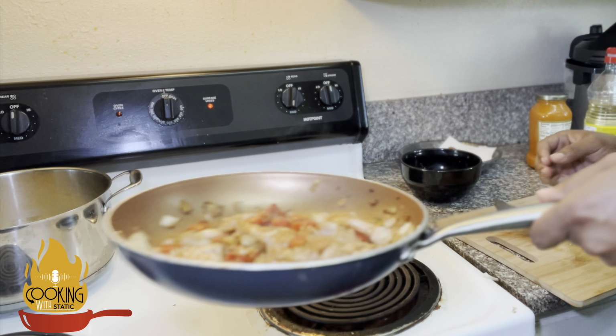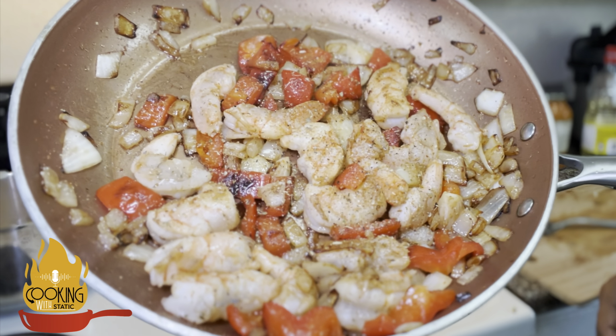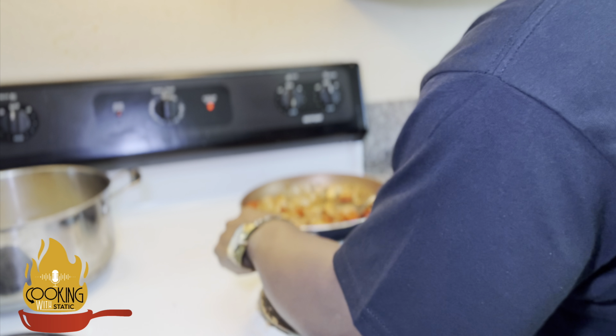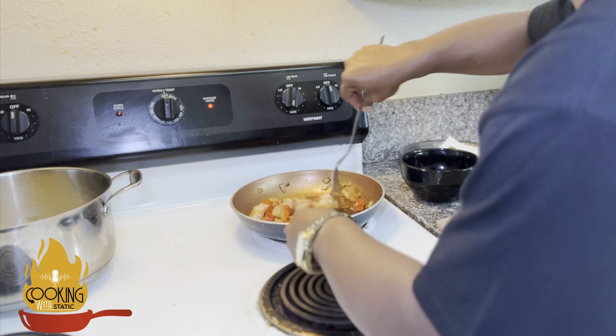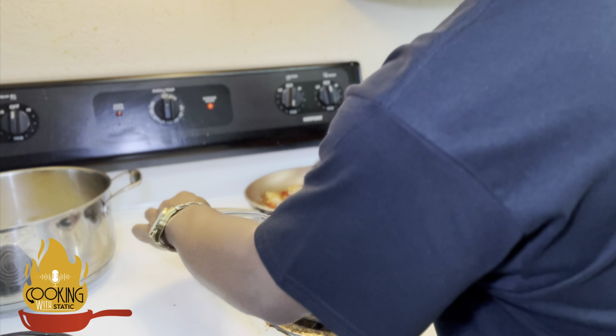I know you wish you could smell this. Look at that, man. Look at that. Can we zoom in or something? Don't that look good? Keep mixing that thing around. Almost, we getting there. We getting there.